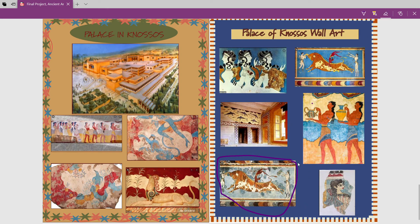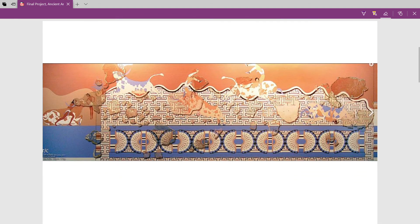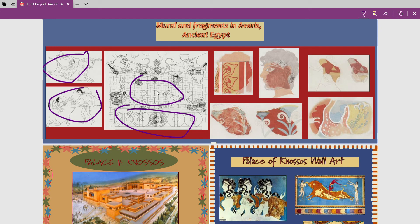Going back to what we see here at Avaris — it's mainly a scene of bull leapers. So where does this come from? From the Minoans — that's what they do. Both male and female bull leapers appear, although most of these look masculine. These two in red appear to be subduing the bull. I also have closer sketches made by the person who actually found it, showing what the figures are supposed to be, along with the labyrinth pattern design.